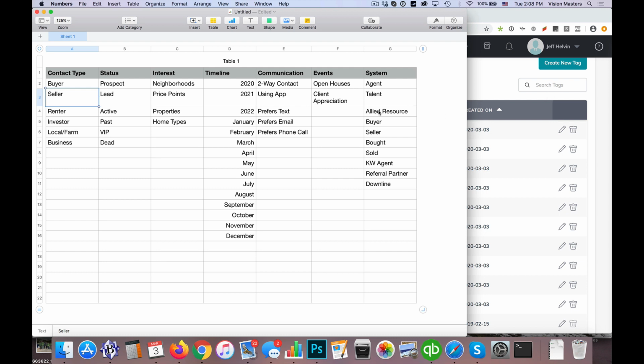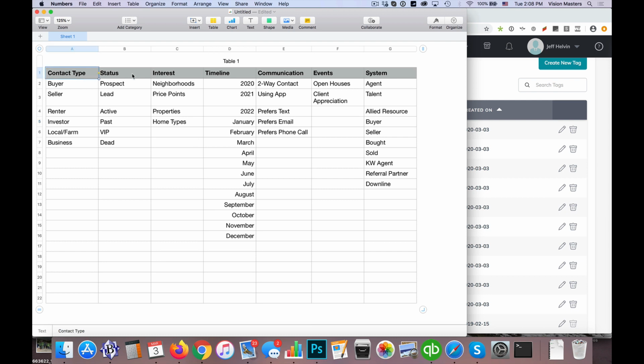As a matter of fact, it won't let us create a duplicate buyer. So you would need to name your buyer tag something different if you didn't want to mistake it for the one that's in the system. But otherwise, these are perfectly fine to use. They work very similar. So again, this is just a quick idea of some of the tags you might have in the system or you might want to create in the system.